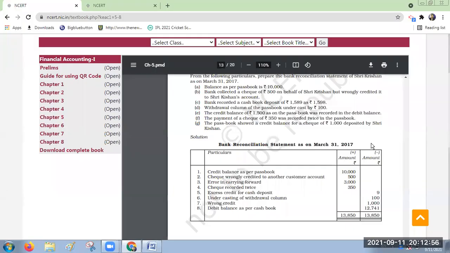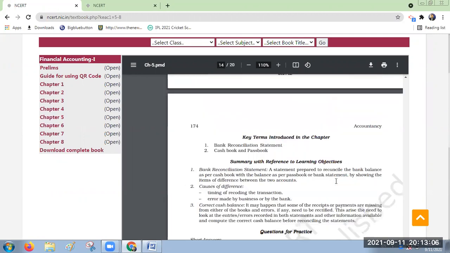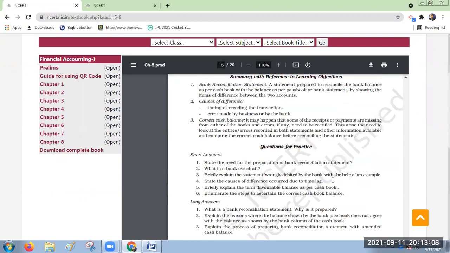So welcome back. Welcome back to intermediate class. We are in bank reconciliation statement. In the previous class, we have seen the reasons for differences between cash book balance and passbook balance. And what is reconciliation? We came to know about the concept of reconciliation. What is the need of BRS, preparation of BRS, we came to know. And the reasons for the differences between passbook balance and cash book balance also we came to know.